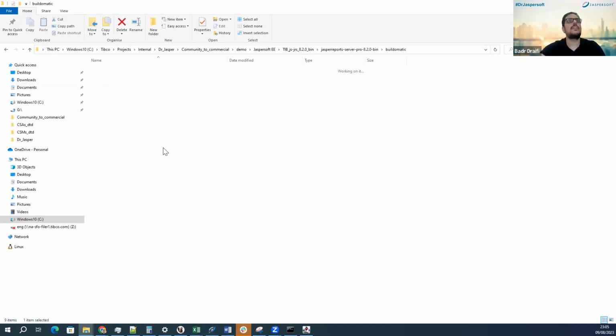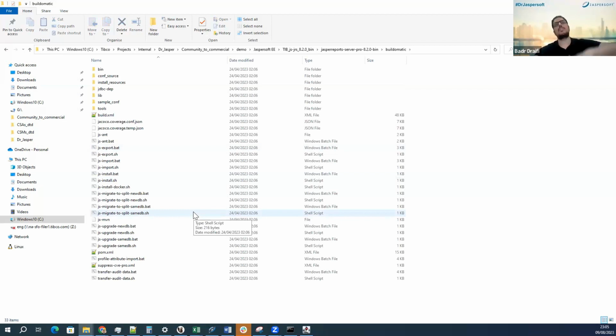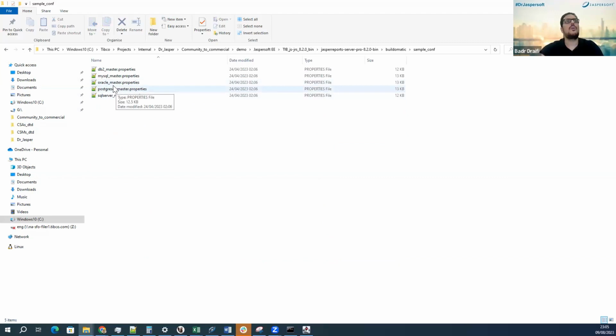Like any other installation, you can go to the documentation and follow the guides, but installation is super easy for JasperReports Server. I'm just going to show you a quick installation here. First of all, I am using PostgreSQL as an internal database, but you can use any of the offered options here.